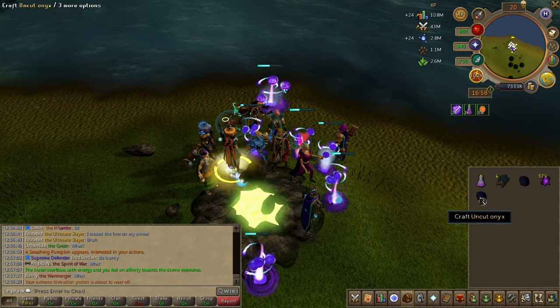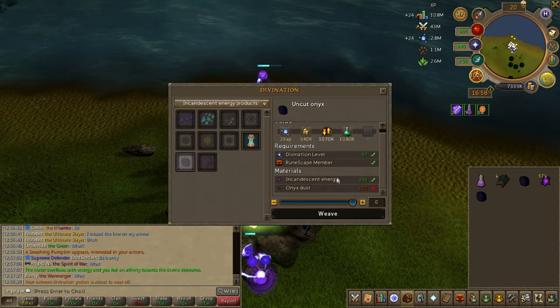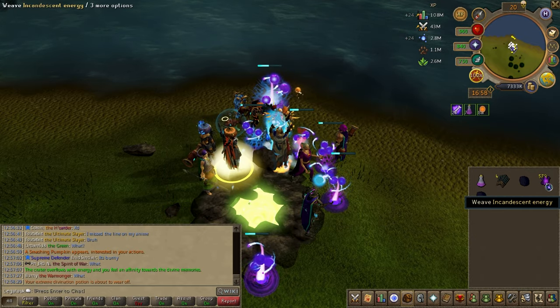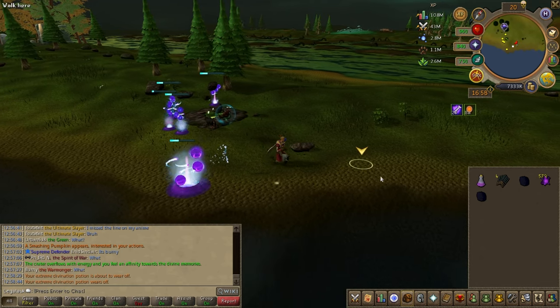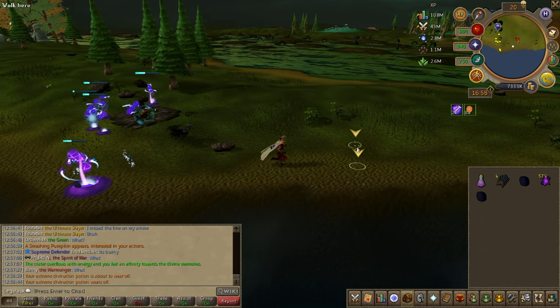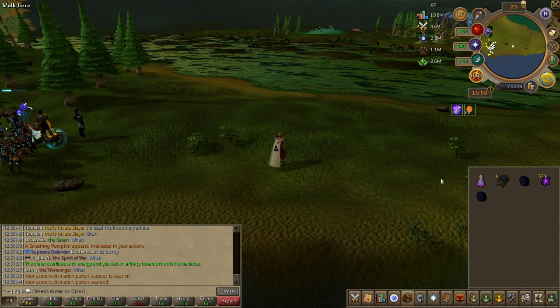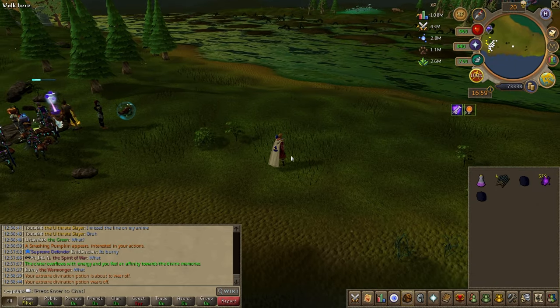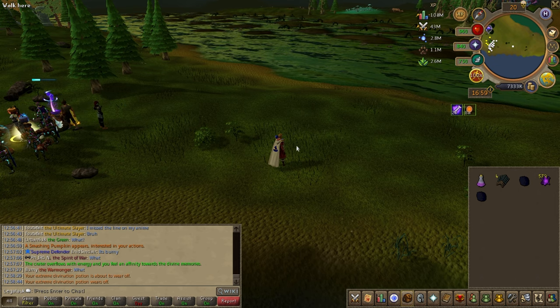That's both onyxes created, which took about 250 each or something. 225, 250. Yeah, 250 each. And I still have 579 incandescent energy left over. What's really great about this is that I have access to essentially the best divination training method at level 83 because I have extremes. And like I said, these are not hard to get for me now. This is a very, very, very good unlock for the remainder of the series.